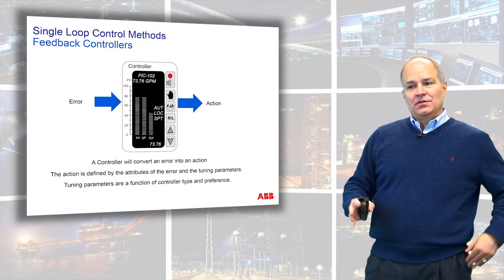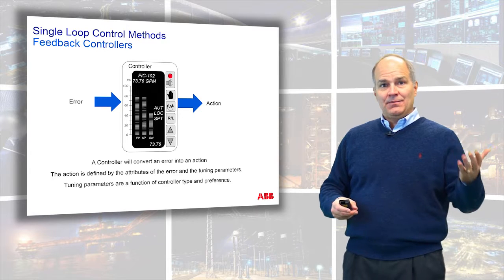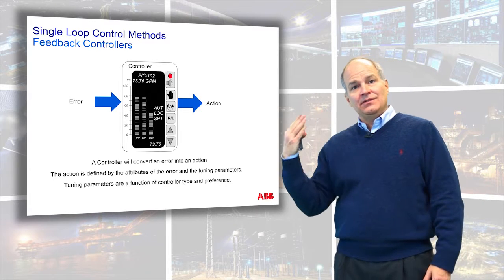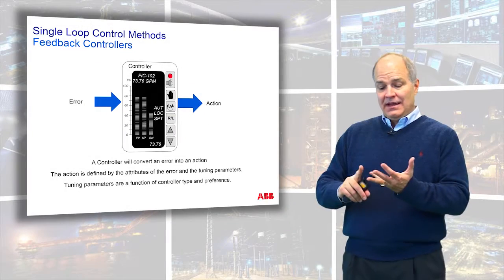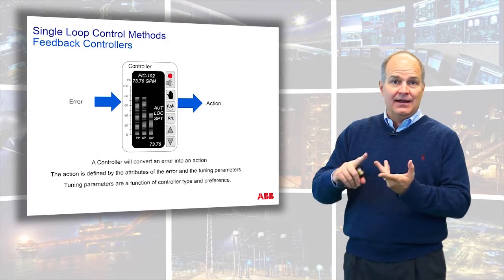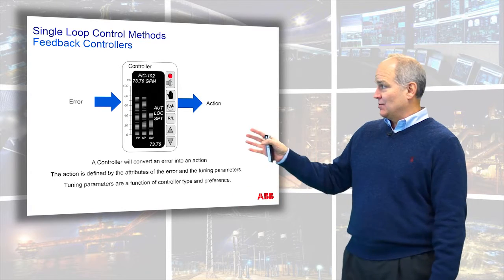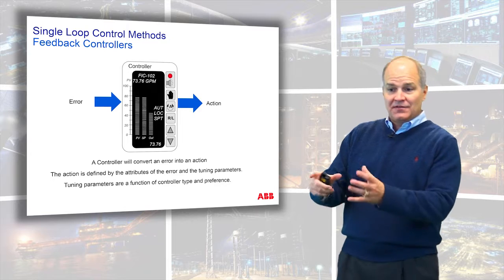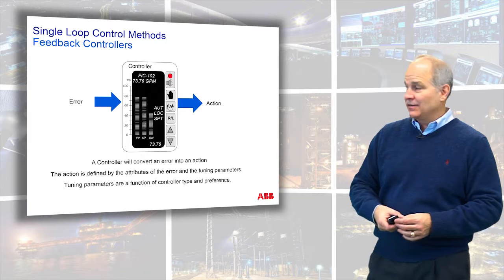The job of our controller is to take an input, which happens to be the error, which is the difference between a set point and measured value, and convert it into an action. So here you see my error is the difference between the set point and measured value, and it converts it into an action. That action is a function of the error, and it's a function of the tuning parameters P, I, and D, and that's it. And that action goes to an actuator, and the goal of this controller is to adjust the actuation device to reduce the error, or eventually make it 0, if that's the design criteria.